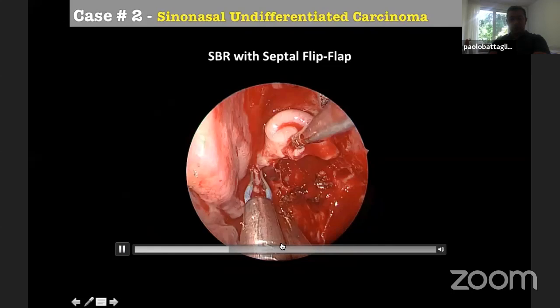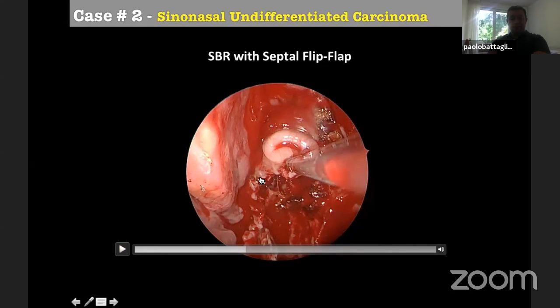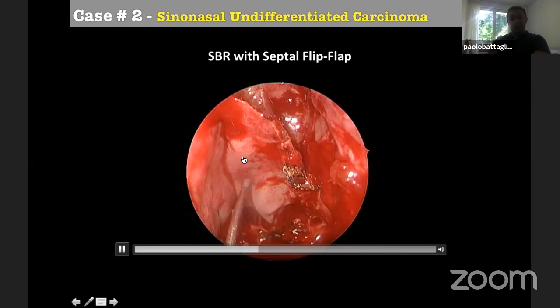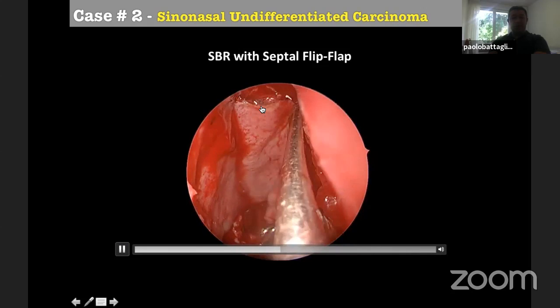The length, you can modulate the length. Then we coagulate the septal branches of the sphenopalatine artery over here. Remember, if you do not, you will have postoperative bleeding when you perform the posterior incision at the level of the anterior wall of the sphenoid. And you can see, you can flip the flap up.